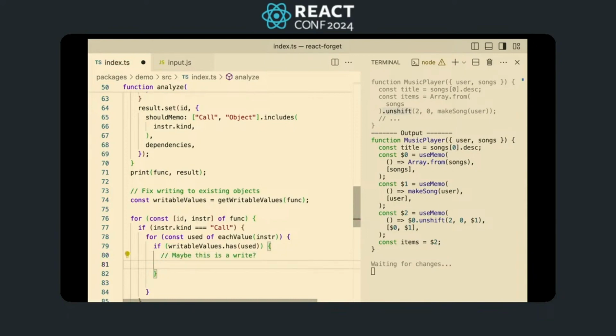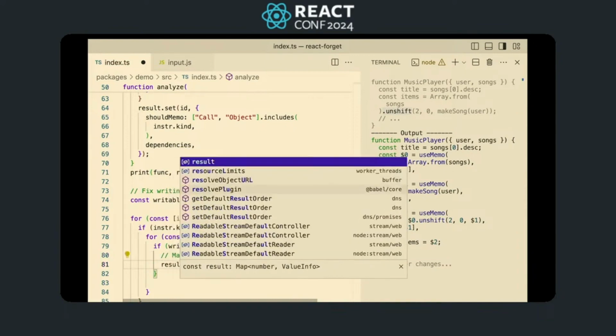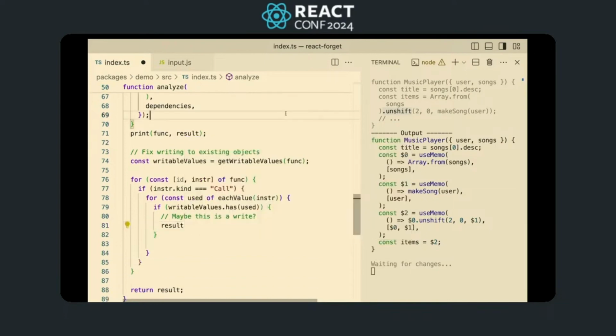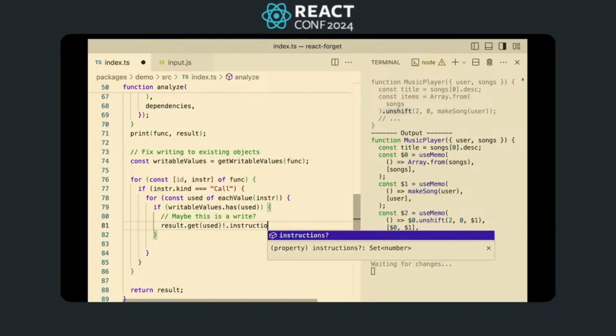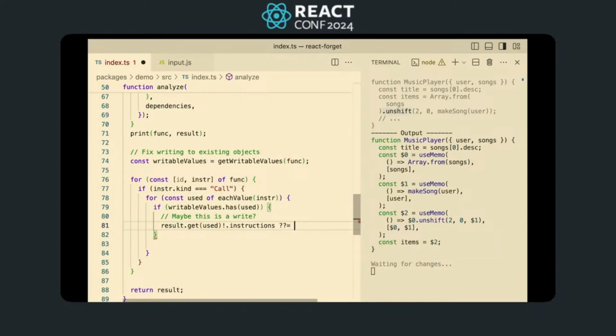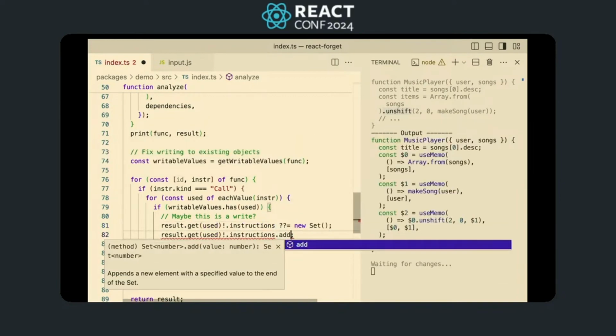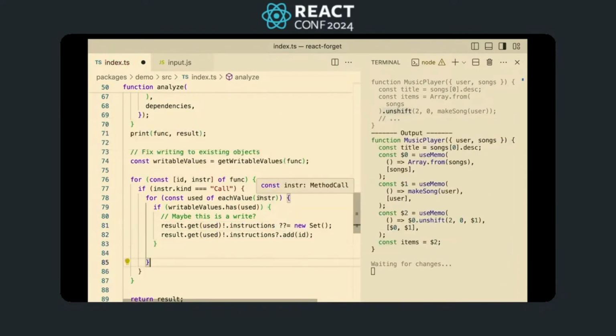So we're going to tell CodeGen this by writing into this results list. This is some cruft for creating a new one if we don't have one yet, and we're going to just add the current instruction. So if I am a call instruction and I'm maybe reading arguments that are writable, I might be writing to them.